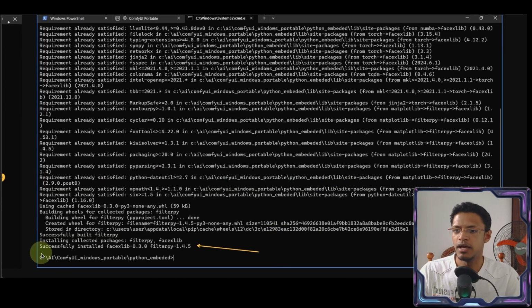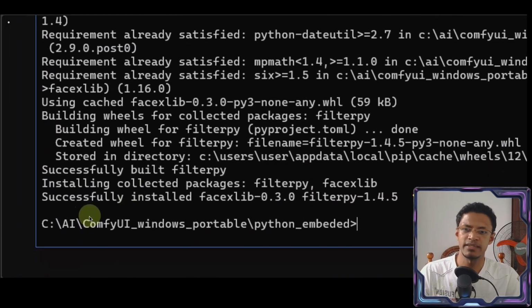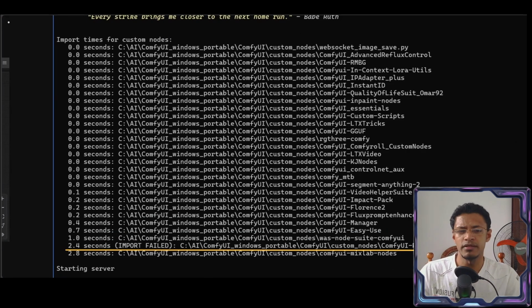For me, I got this message here that says successfully installed facexlib as well as filterpy. It's included in the package. Now, for me, that was all I needed to do in order to install this ComfyUI PuLID Flux enhanced custom node. As you can see from the terminal here, I have a lot of custom nodes, and probably the dependencies are shared between the ComfyUI PuLID Flux enhanced and one of these custom nodes here.